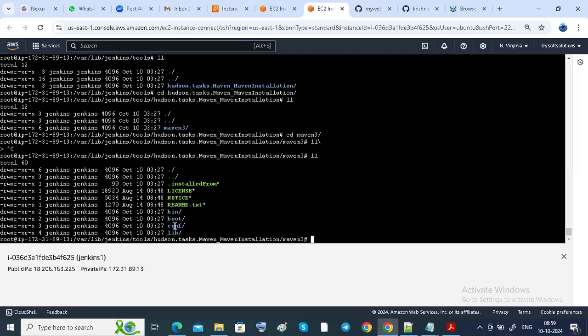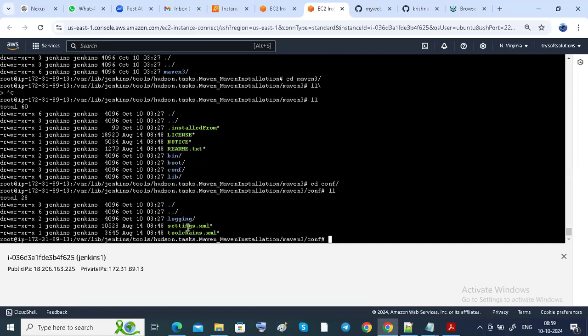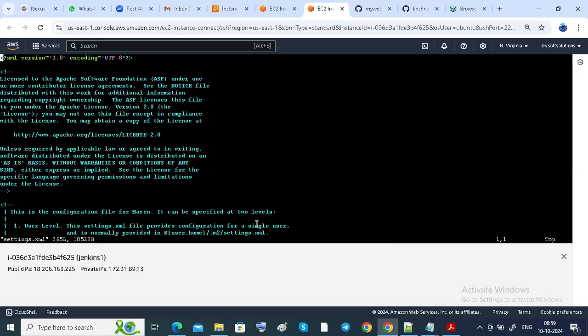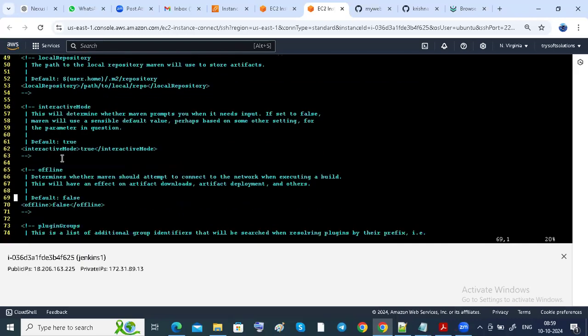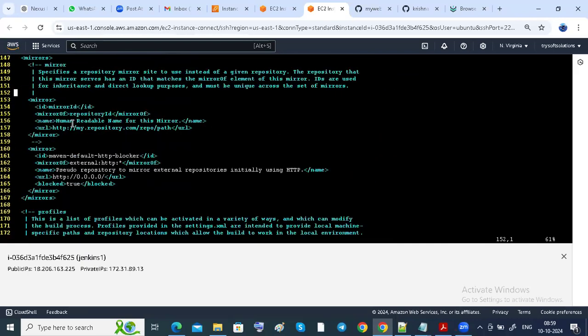If you can see here, the configuration file, cd conf. There is a settings.xml file. Inside this file only, I'm going to enter our Nexus, guys. See how I'm going to enter.